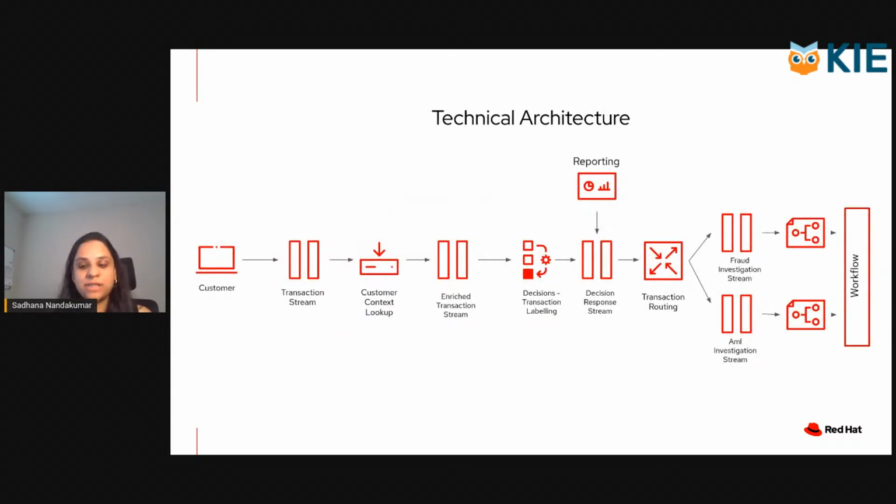And so the technical architecture looks like that. Like I mentioned, event-driven architecture. So every communication happens via the event stream, where traditionally we have seen implementations of such solutions being built as a single monolithic BPM architecture, whereby you have one workflow project or a deployment that has workflows that take care of the AML aspect of it as well as the fraud aspect of it. And we then start sending out API calls to the process engine for the purpose of execution.